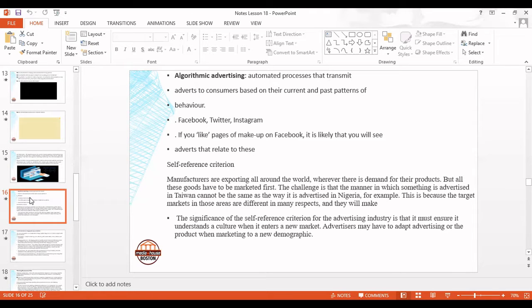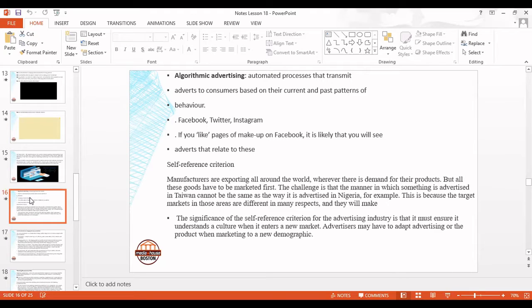Remember, we said the way we advertise in South Africa is going to be different from the way we advertise in Japan. It's going to be different from the way we advertise in Nigeria, in Congo, in Zambia, in every other part of the world. Why is it going to be different? There are certain demographics, certain social cultural limits, or certain cultural tendencies that are different from South Africa. So it is important that companies, manufacturers, advertisers understand how these things work in each particular country.